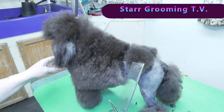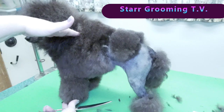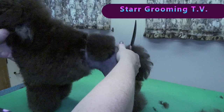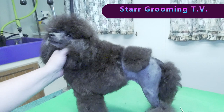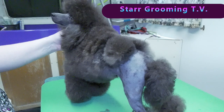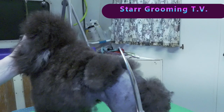But if you've got a dog with a nice short back like her, she's very square. She's literally the same length from here to here as she is from here to here. So if you took them off, you wouldn't make her look any longer. But if you have a dog that's already too long this way, by taking them off, you create the illusion that they're even longer. Most of the time, you will not see them showing without butt cushions, or rosettes, as people call them. All right.